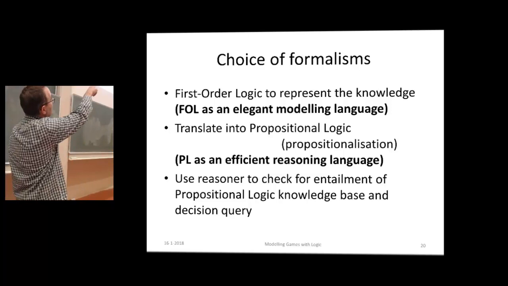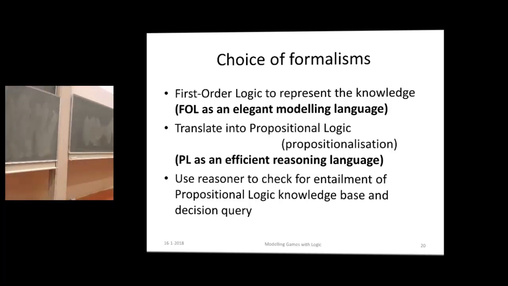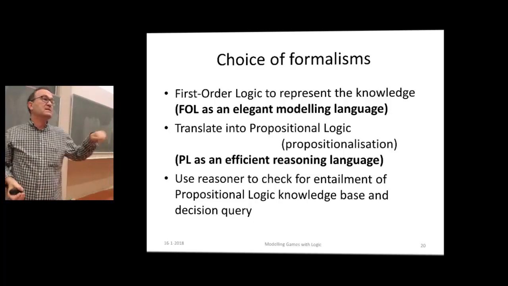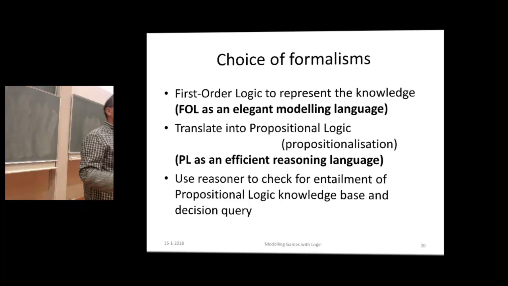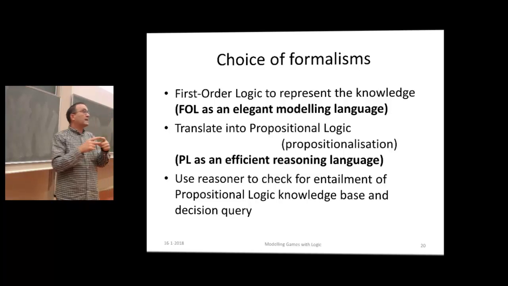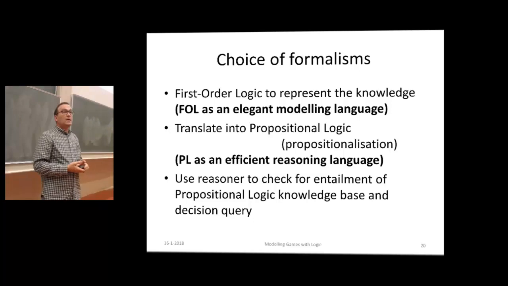So the trick is now to say we translate our first order formula into propositional logic, which is called propositionalizing. And I've already given you some hints on how to do that and why this is possible in our specific problem. That obviously has to do with the fact that we have a finite domain with a relatively small number of objects in our models, so we can restrict our representations relatively strongly in terms of size.